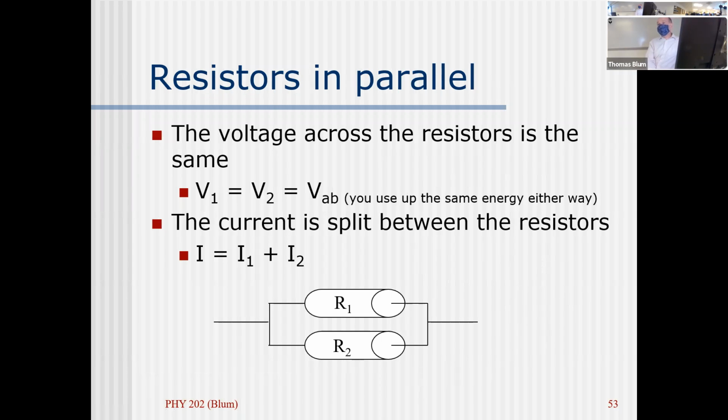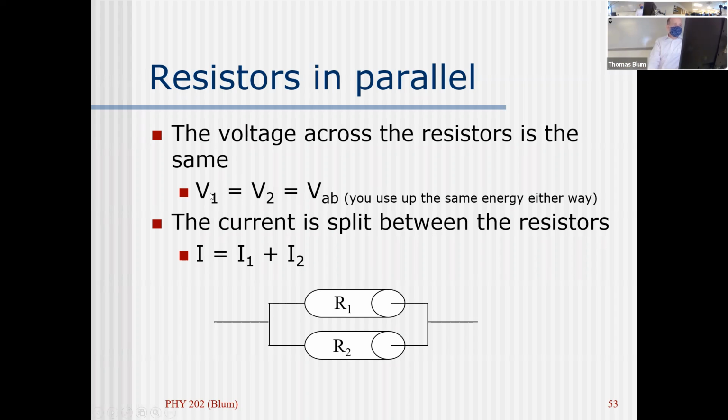I will give you more complicated circuits than just two resistors in series or two resistors in parallel. I'm going to give you circuits with, I don't know, 7 or 8 resistors all over the place. And you're going to have to identify, oh, these ones were in series and those ones were in parallel. So you need to understand these definitions.